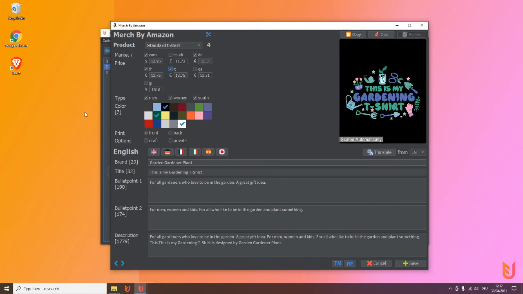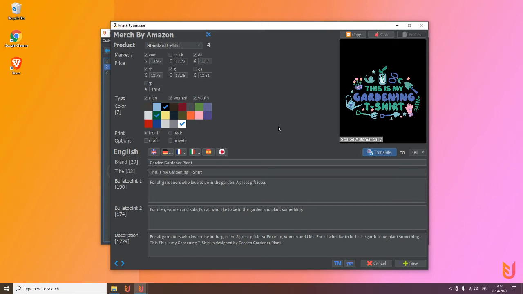So now you have the problem with the translation, and the cool thing is you can select here "all", then it will translate automatically to all platforms here, or all marketplaces, no matter what you selected here. Or you can select also "sell", and then only the marketplaces you selected here will be transferred and translated, so the German, the French and the Italian one.